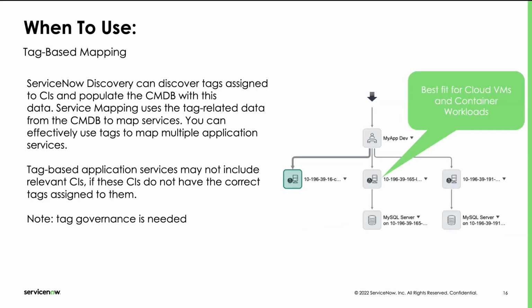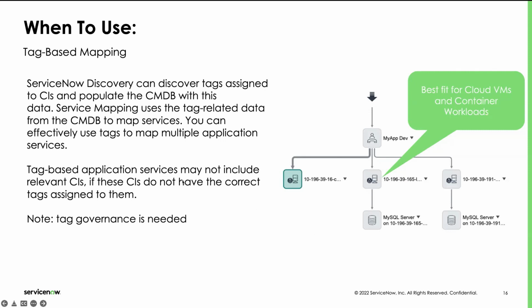So here again is our tag-based method. This will be our cloud and container-based approach for service mapping. Here we're just using typical, normal horizontal discovery to discover some of this tag data. It's going to be pulled into your CMDB, so those are regular tag attributes like any other cloud-based attributes. And once ServiceNow has that tag data, it's going to use that in order to build out one or more services based on what it pulls in.